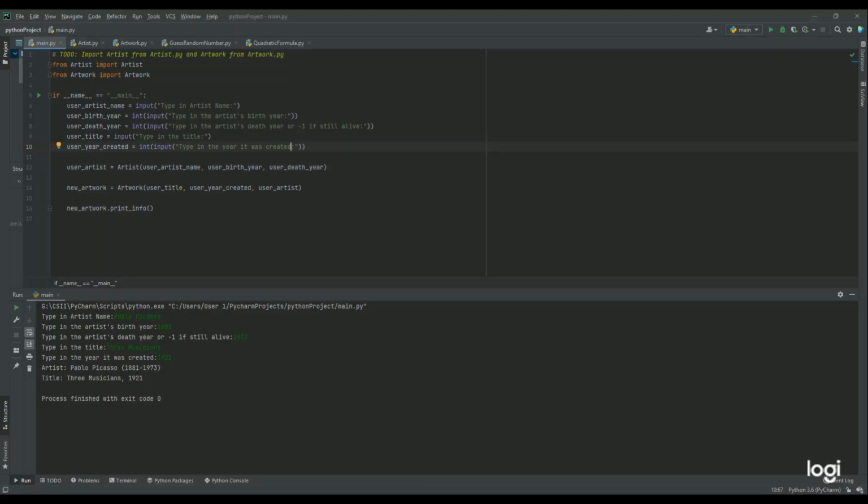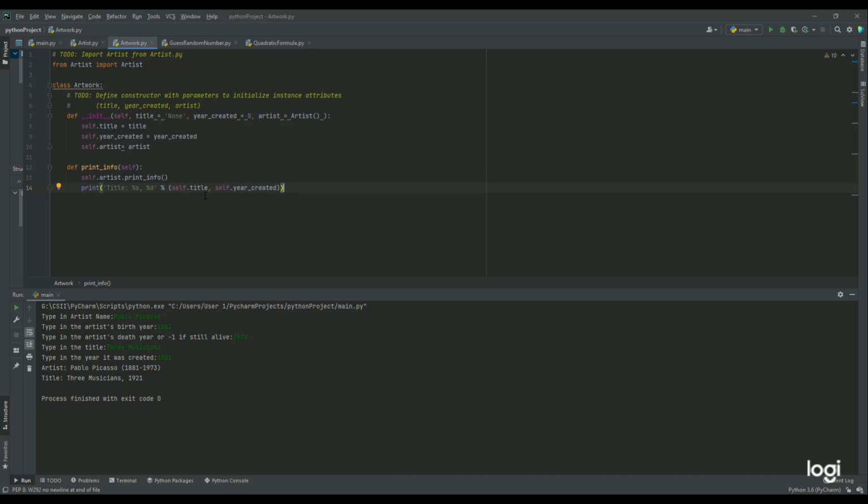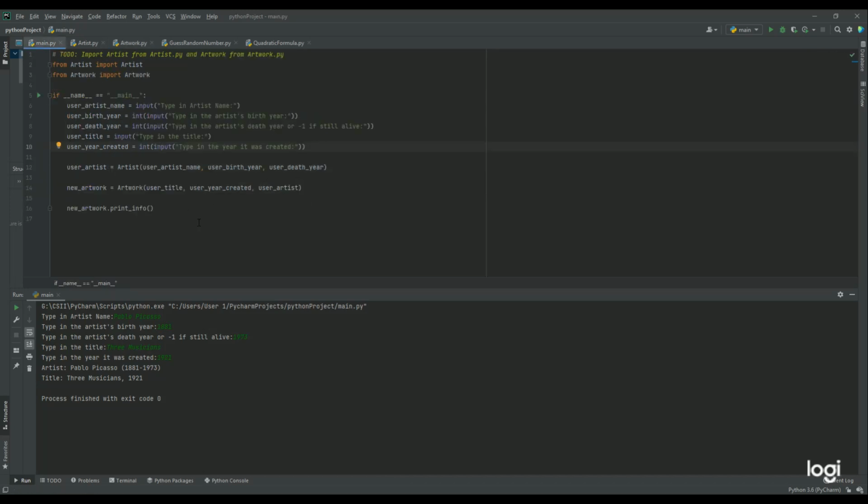So we're looking at the first problem, which is the one where we have to create a label for the artwork. So I have different modules. I have the main module, which will import artist and artwork. Artist will simply be for collecting the artist name, the birth year, and the death year, and then formatting it. And then the artwork would be for catching the artwork name and the year it was created and formatting it right here, which will later be put over here in the main.